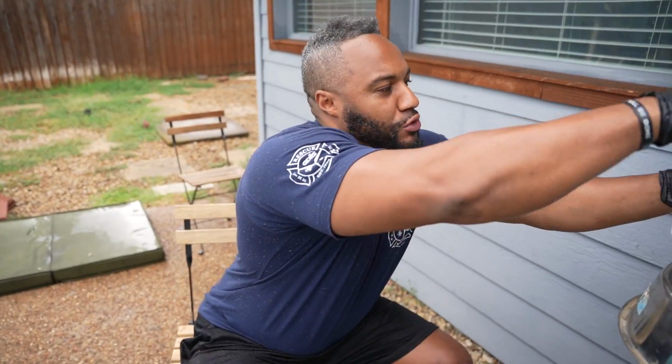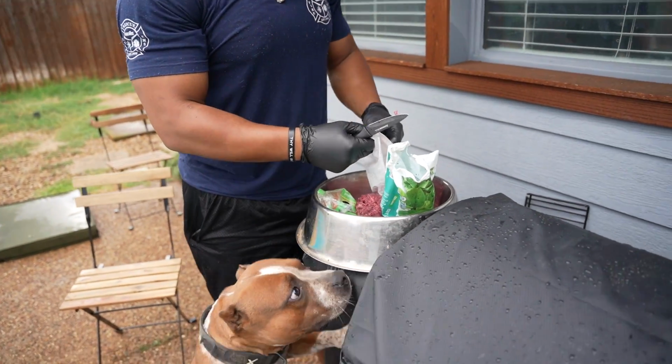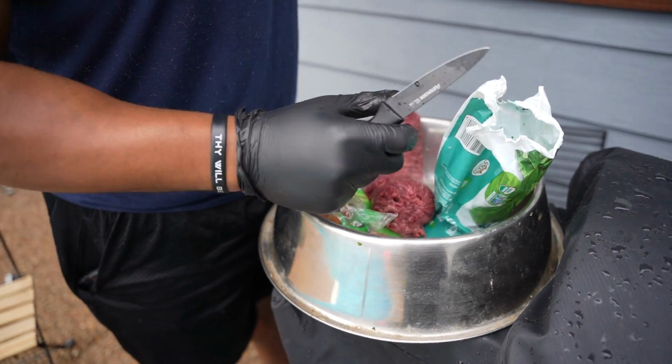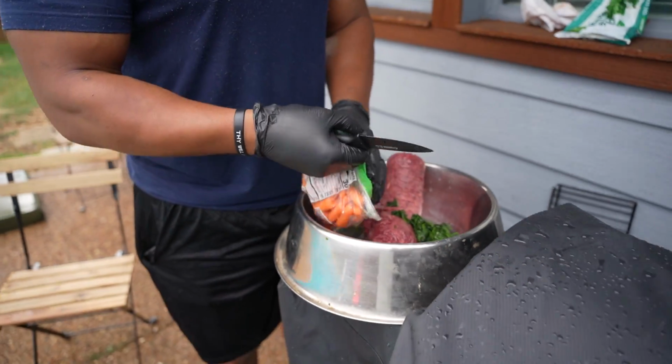So Amira, as we know, she's not a real fat dog. She's a skinny dog, but she ain't no skinny dog. She's just a little bowling ball. So I'm not going to overdo it. But this 2-pound chub is going to be more than enough. This is just a light meal to build her up. Tomorrow we'll go get a pregnancy test done to see where she's at.